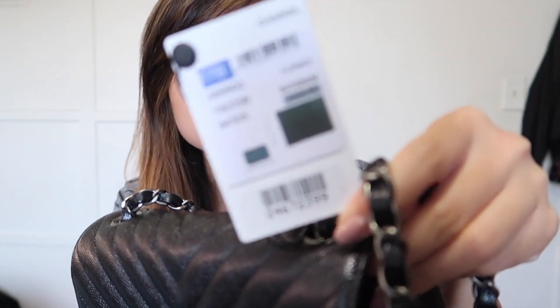Here is the information if you are interested in this bag. Now that I have this one, which I'm so happy to have picked up because I've been wanting a chevron one — I'd been seeing the previous season where it had the silver which I wanted. But now I'm also seeing more and more of the gold iridescent one and I kind of wish I'd picked that one up, even though I love this one because it's more practical.